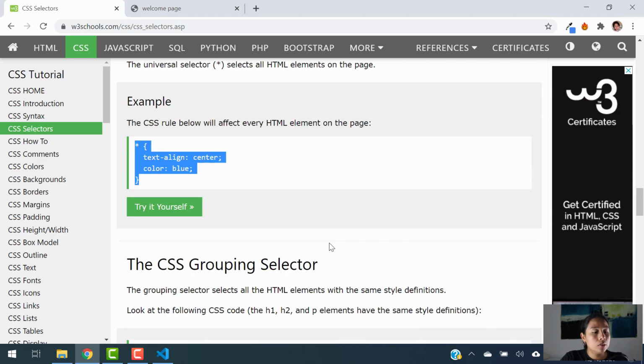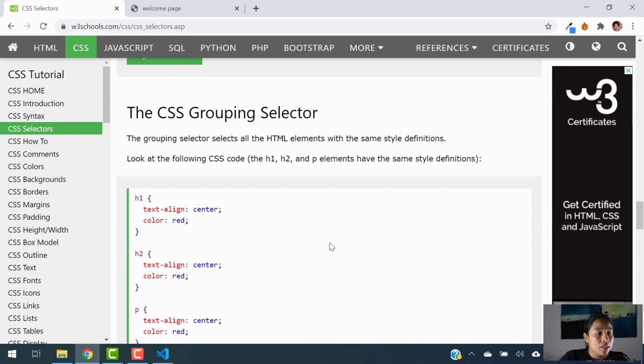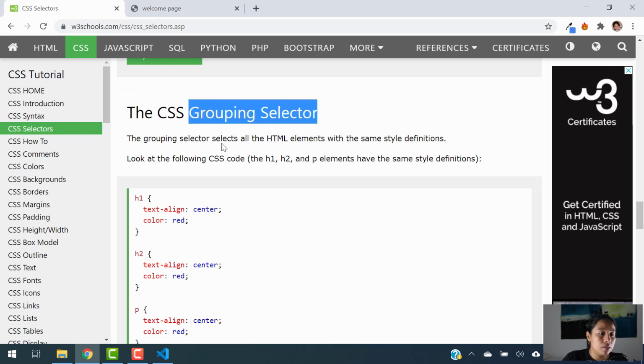Okay, now let's move on. Let's go ahead and talk about the grouping selector. This is a way that you can group a couple of elements in order to have them have the same style, right? Not with the universal selector, you're probably not going to use it because you don't want to apply this to all the elements, right?